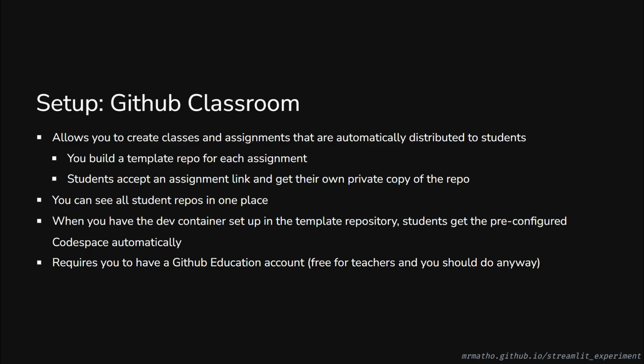GitHub Classroom is all about making sure we can distribute a template repository to the students and track how they're going. Because I set up the Codespace stuff in there, it does a really good job of keeping that, and it means that once my template repository is all set up, they don't have to fork a template, add me as a collaborator, make sure it's set to private, all that sort of stuff. All that gets taken care of, and that was really handy.